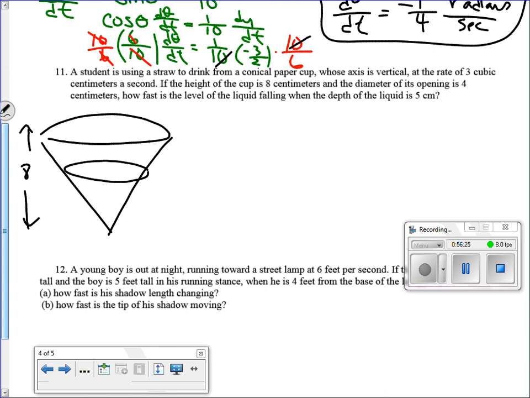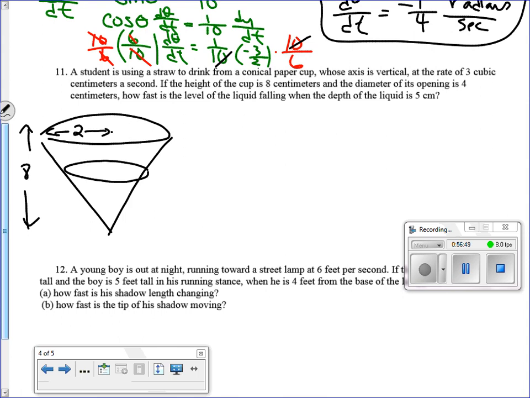That doesn't change. The dimensions of the cup are not going to change, so I can put numbers on them. And the diameter of the whole opening is 4. I always work with the radius, so that would mean that the radius is 2. So we know the radius and the height of the entire cup. Now, inside of the cup, we have liquid, right? I kind of drew the surface here.